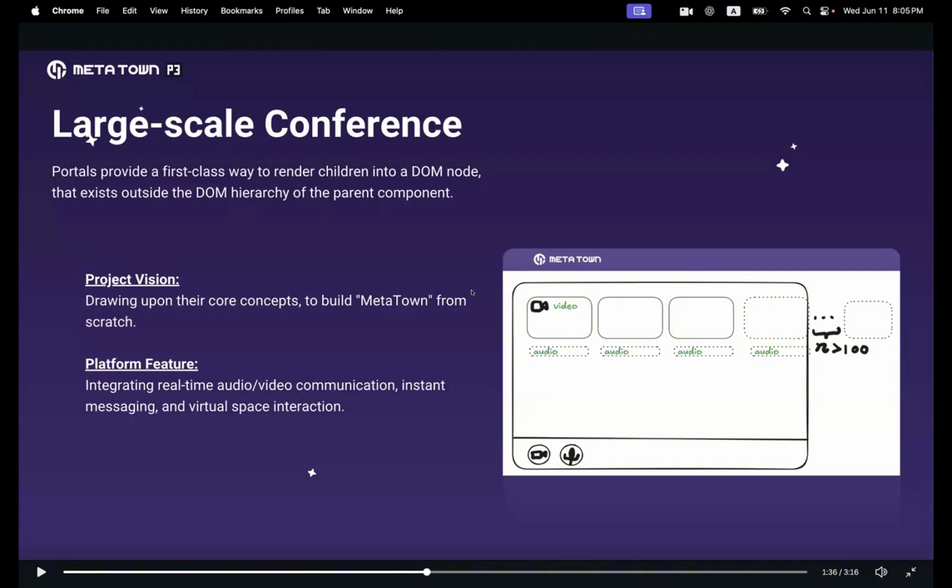This allowed us to keep audio playback active while avoiding the rendering of hidden videos. As a result, we significantly reduced both bandwidth and CPU usage, especially in live meetings with many participants.